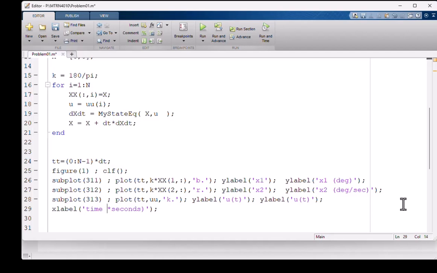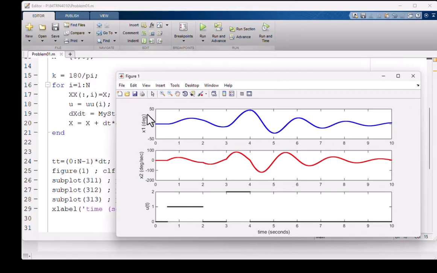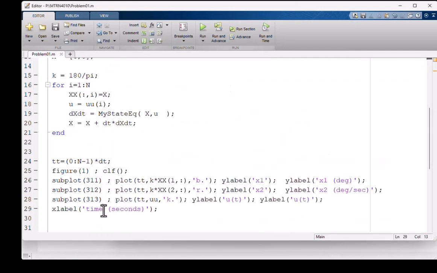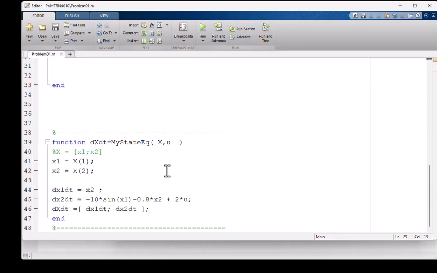Okay, I'm introducing a lot of mistakes with my keyboard. Everything now is correct. This is in degrees, this is in degrees. Sorry, I think I'm plotting the wrong thing. This is wrong here. Okay, X2.